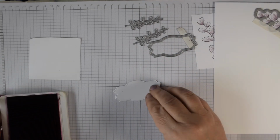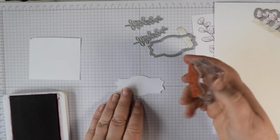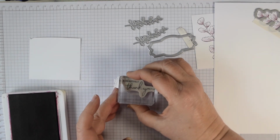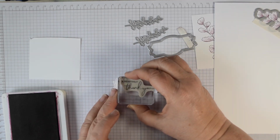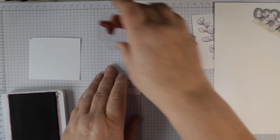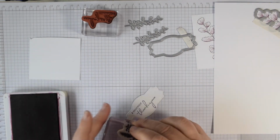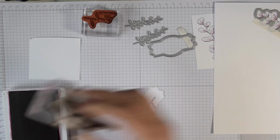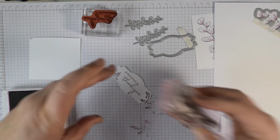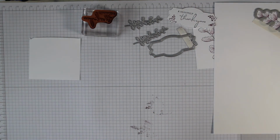And while my ink pad is out, I'm going to stamp my sentiment. On this die cut, I'm just going to use my grid paper to help keep that straight, and just come in, hover over the top. There we go. And what I did with my other one is I just used this sprig stamp to add a little bit of detail around the edge as well. So again, you can just pop that like so. And let's get our die cutting done.